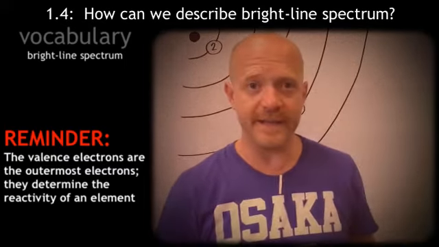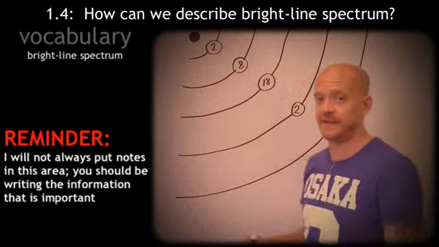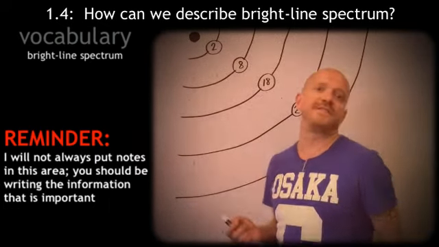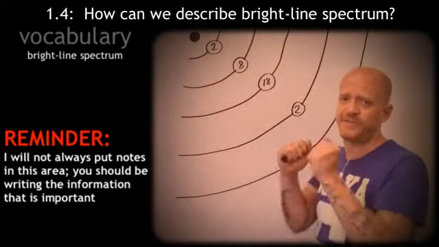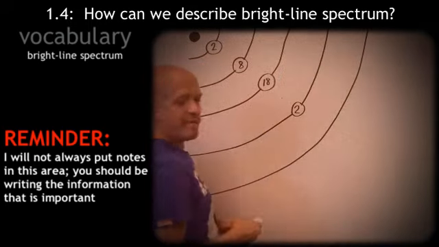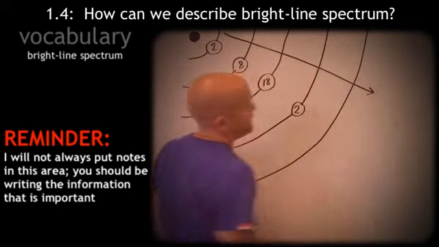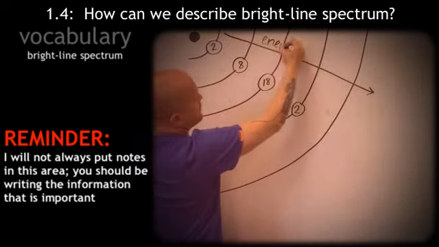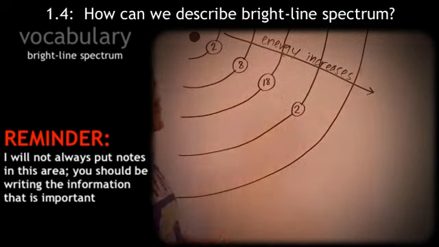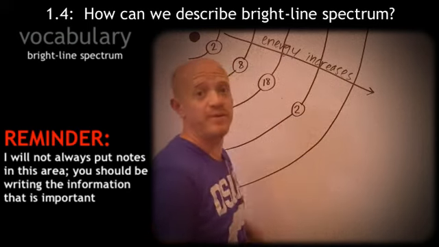Now, when zinc gets a little bit of energy added to it, like for example, I could put some electricity in there. If I added some electricity into like a zinc wire, for example, that zinc is going to move faster and faster. It's going to get energized. These electrons are going to have more and more energy. Remember, as you move farther away from the nucleus, the energy increases. Okay, so these electrons have a lot of additional energy, and one of them might bump to an outer level.